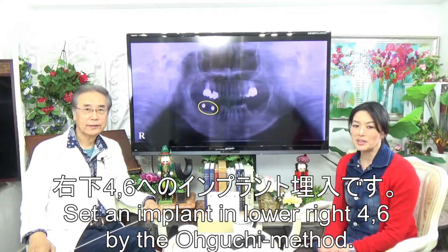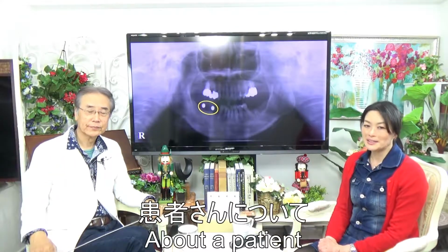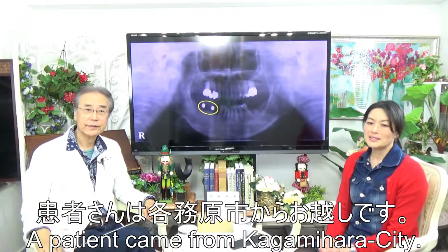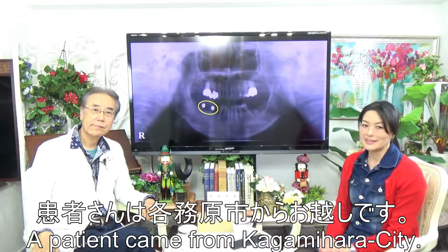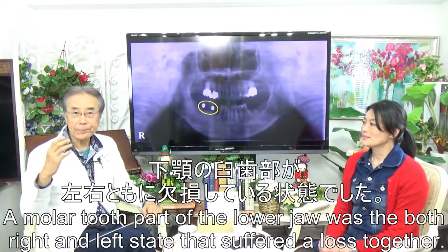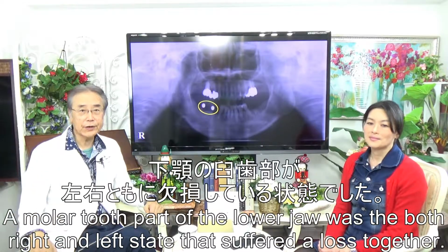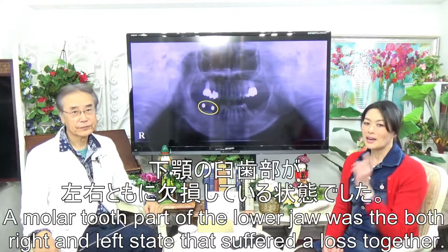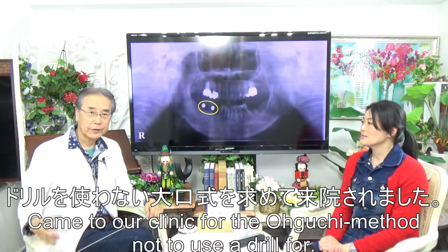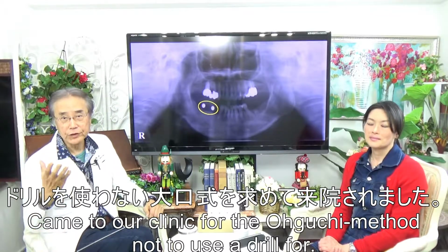This operation is an implant placement at lower right 4 and 6. About the patient: a patient came from Kagamihara city. The molar part of the lower jaw was missing on both the right and left sides. The patient came to the clinic for the Ohguchi method, which does not use a drill.